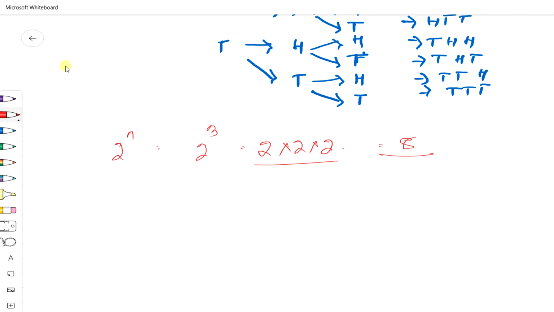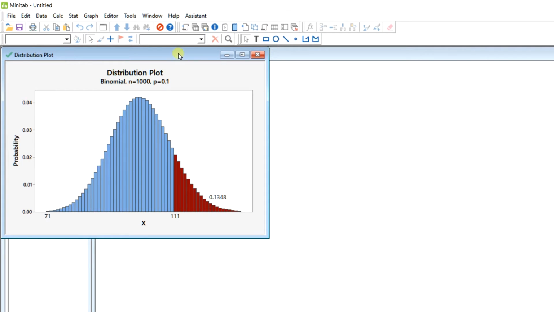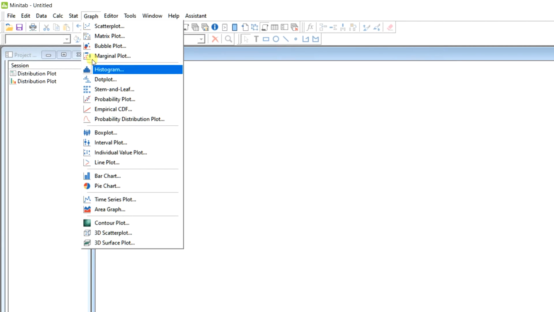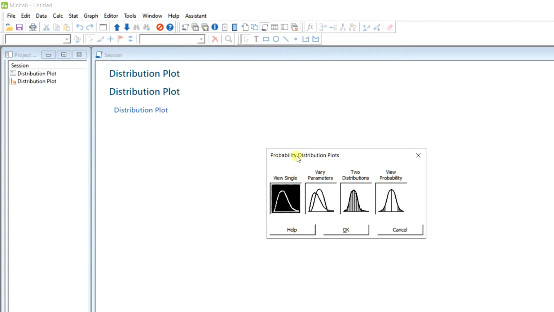Now let me show you the same thing in Minitab so that we can understand it later when we integrate the process into it. If I have to do it in Minitab, I'll simply go to Graph, then Probability Distribution Plot, and View Probability.